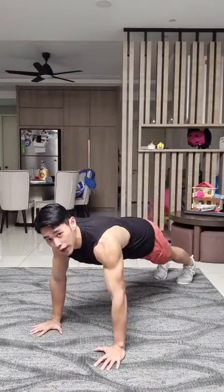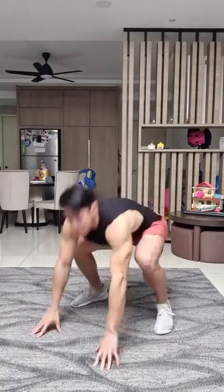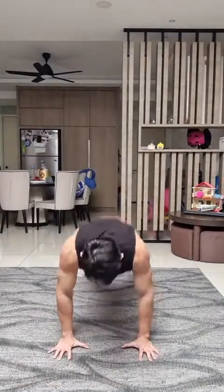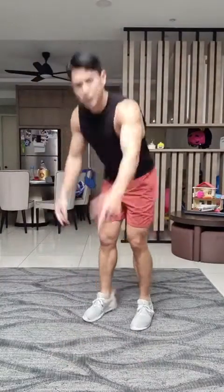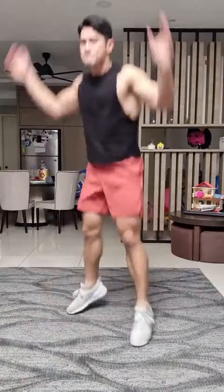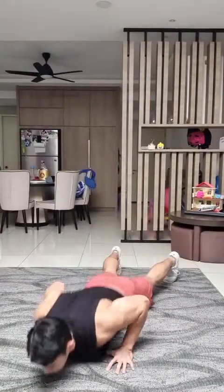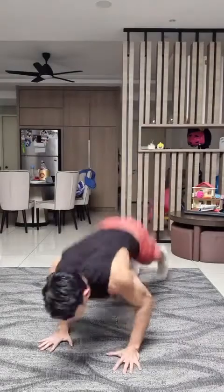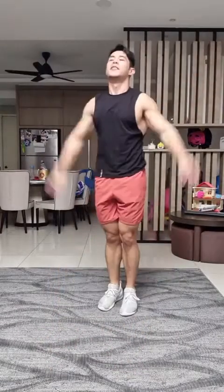Burpees. Push up, do a jump. 3, 2, just try. Hop. 1. Push up. Jump one at a time. No rush. Yes, you can skip the push up. Nothing wrong with that. 10 seconds left. 3 seconds left. 3, 2, 1. Next. I'll do one more.